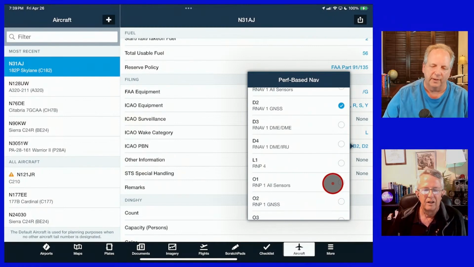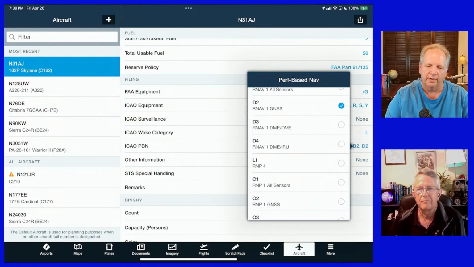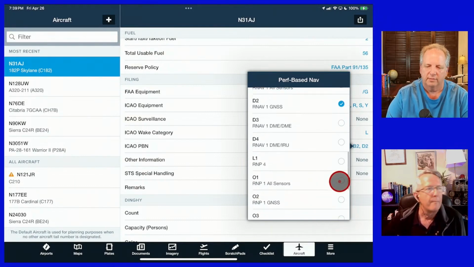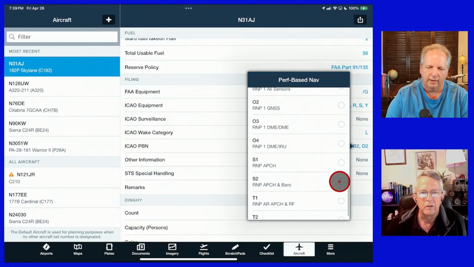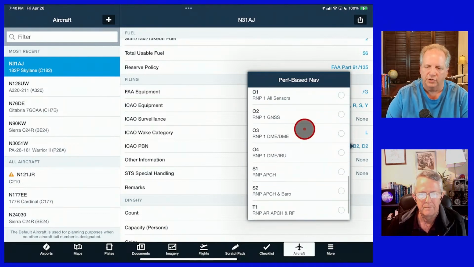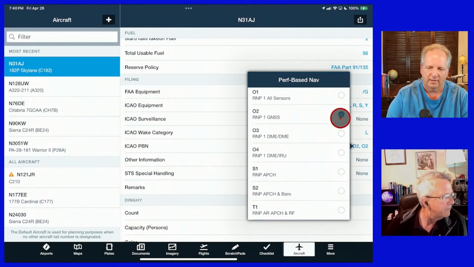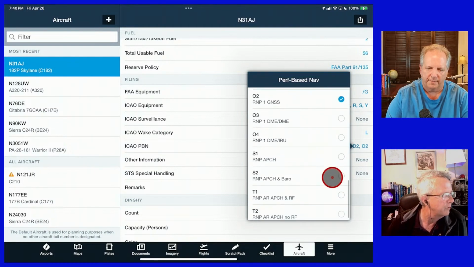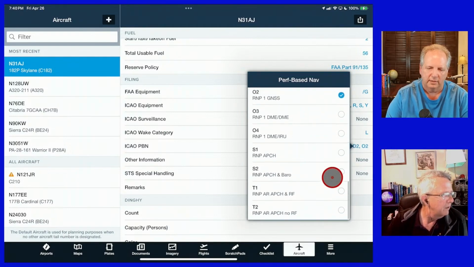There's actually a section in the ForeFlight pilot's handbook that goes over these. So we've got definitely RNP 1 GNSS. Do that, that's terminal mode. 1 mile. Yes.